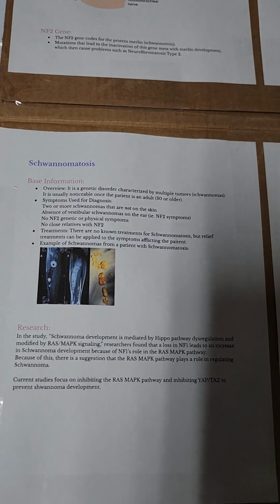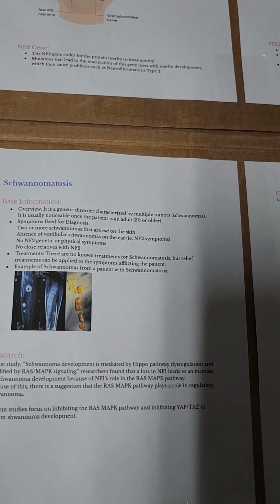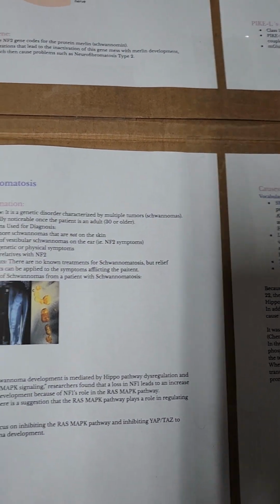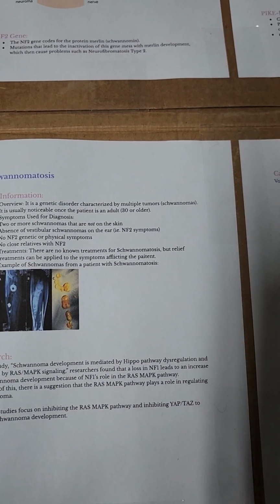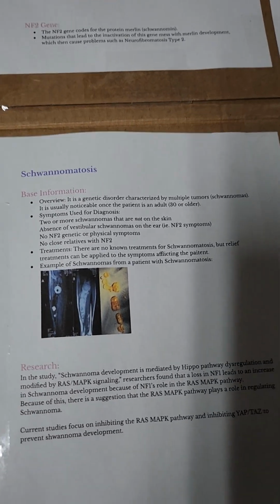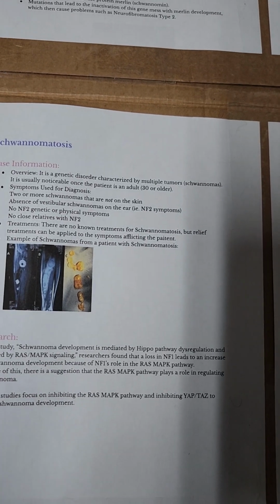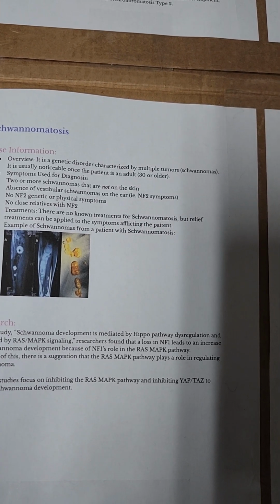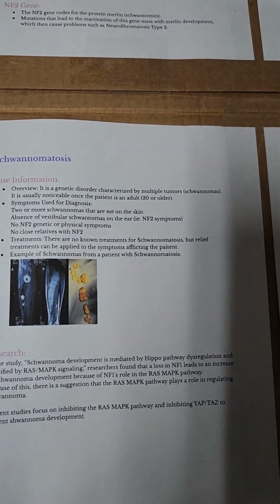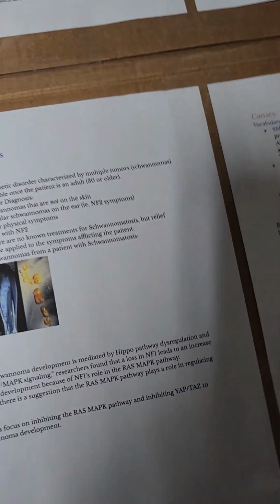Okay. Schwannomatosis is the 3rd variant of this, and it is a genetic disorder characterized by multiple tumors. The problem is on the same chromosome as NF2, so it does share a lot of similarities with NF2. But if a family member close to the patient has NF2, or if they have too many symptoms of NF2, then no one's going to diagnose you with schwannomatosis because it's just going to be NF2.